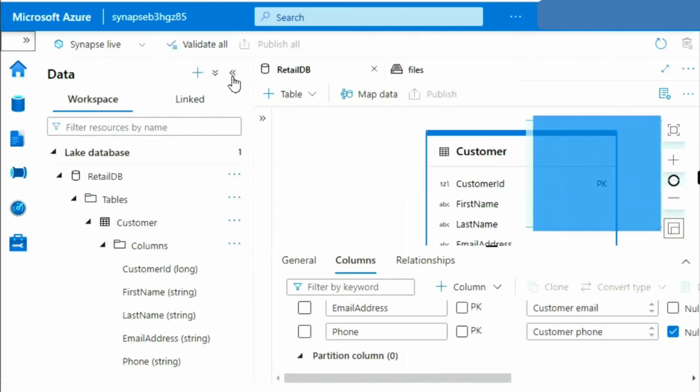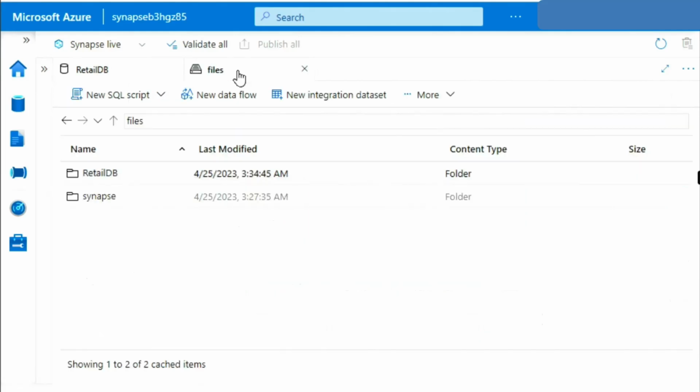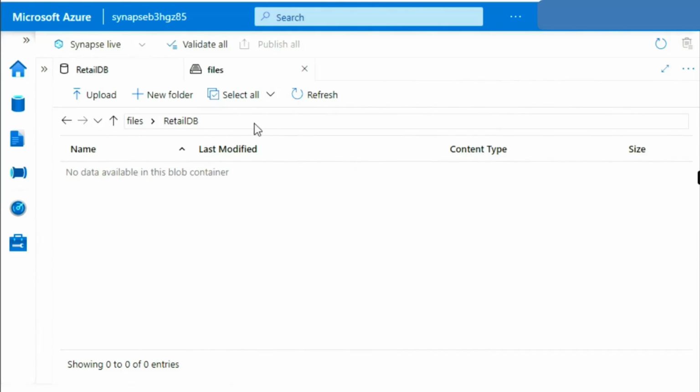After you complete creating a table, the next step is to load data into the table storage path, right? To do that, in the main page here, I'll switch back to the files tab, which contains the file system with the retail DB folder. Then I'll open this retail DB folder.